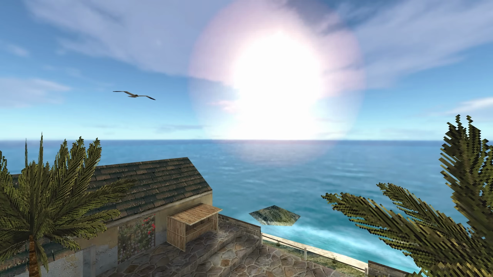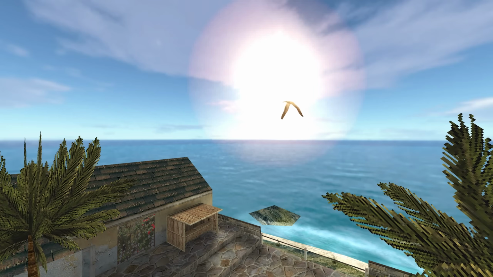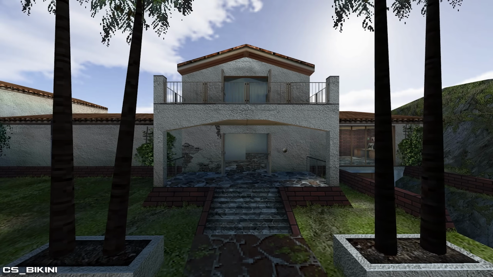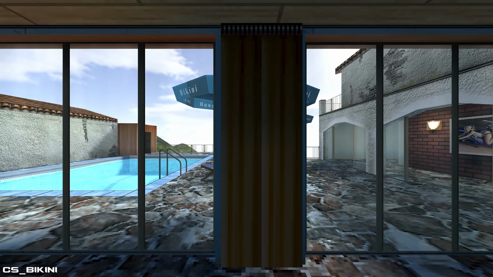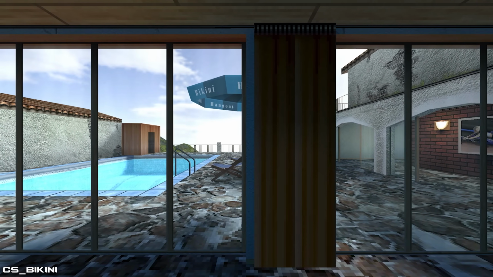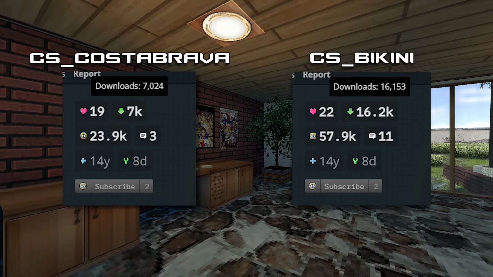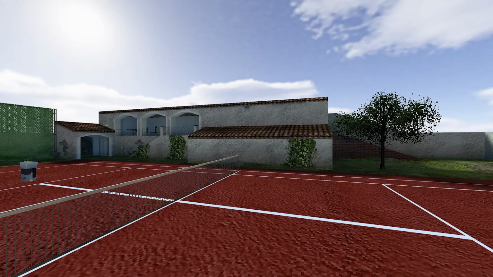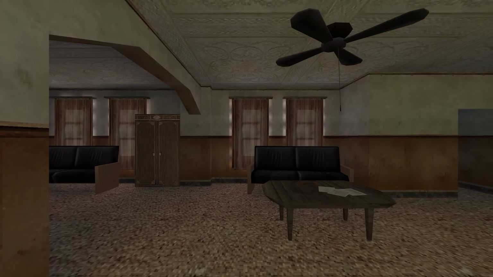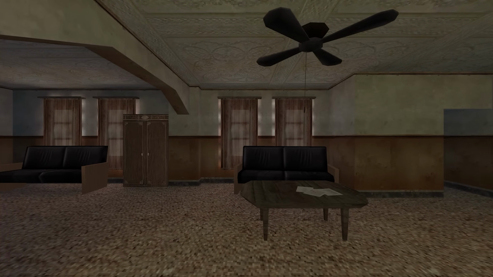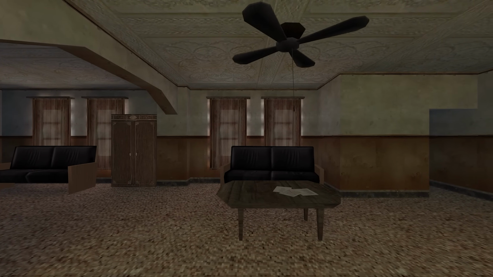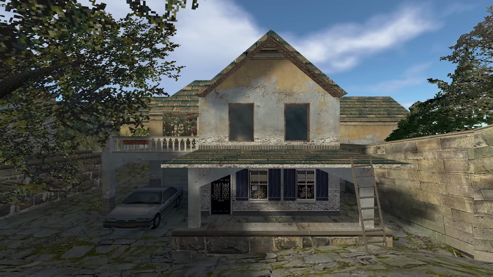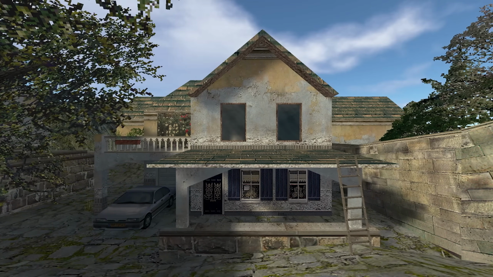I don't know. Interestingly, another one of the entries to the contest, the runner-up in fact if the poll is correct, is CS Bikini, a map that I've definitely come across many times playing CS over the years. Seems to have stood the test of time more than Costa Brava, even if it didn't win that coveted Nightmare Cubed. I couldn't find anything to directly suggest that Costa Brava is based on a real location visited by Dr. DK, but the map fits well enough into the concept of the video, and we're already here, so let's take a look.